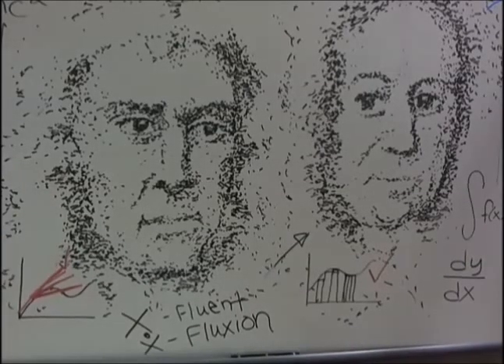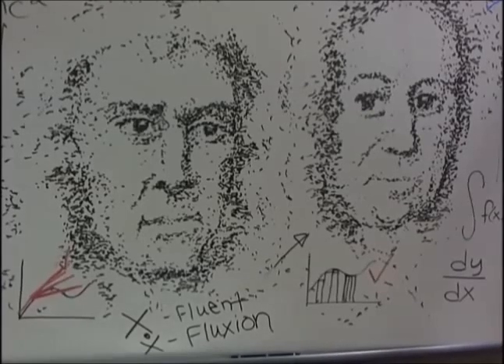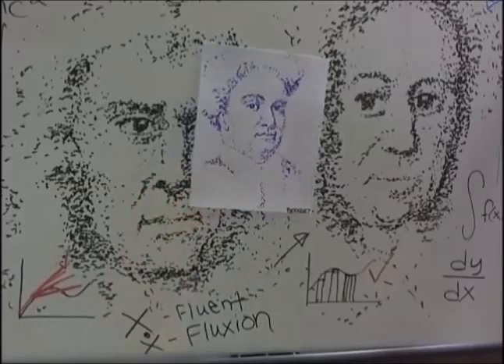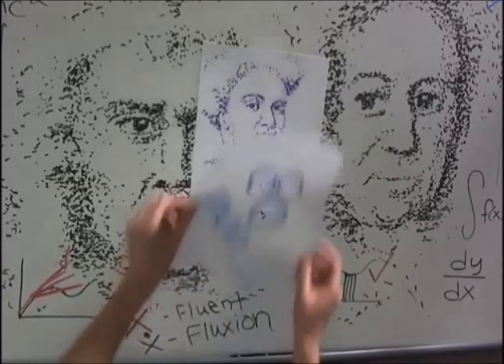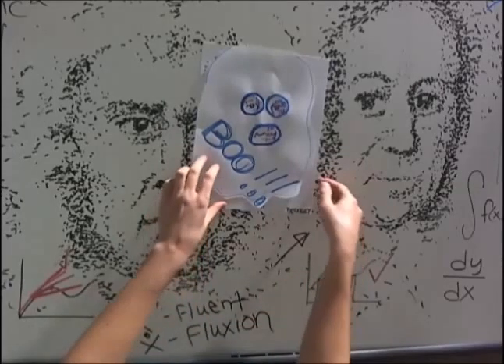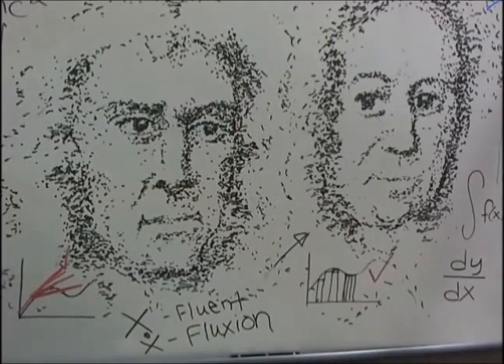Two things are similar. The use of infinitesimals — numbers not quite zero, but as infinitely small as you can think without being zero — was one they both could not get around. Their use received much criticism from the mathematical community, with George Berkeley calling them 'the ghost of departed quantities.' Newton tried to avoid such scrutiny by using his method of primes and ultimate ratios. This still wasn't a strong foundation for calculus, and it wasn't until later mathematicians such as Cauchy and Weierstrass gave their work on limits that calculus had the solid foundation we now learn and build upon.